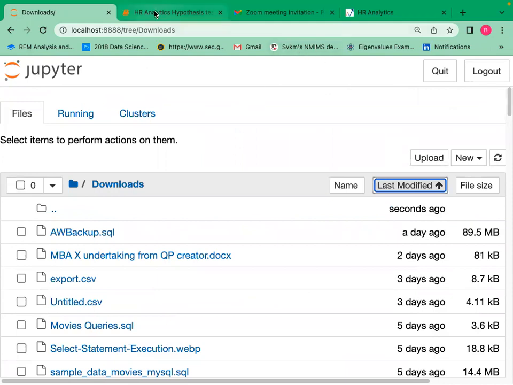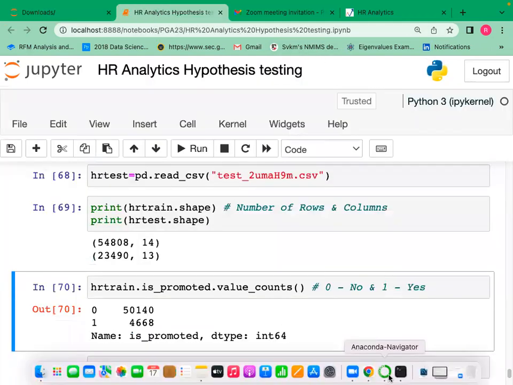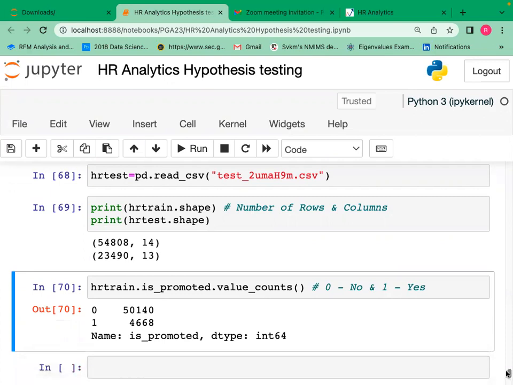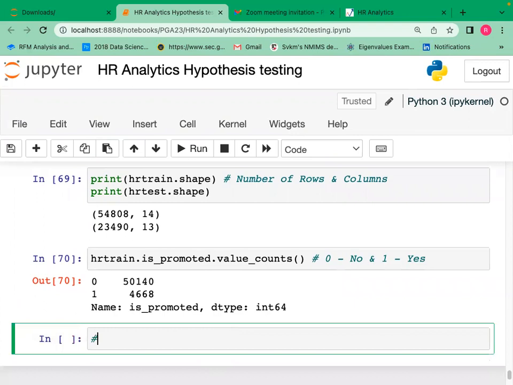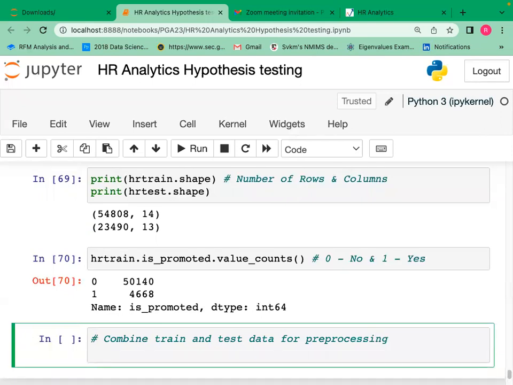Okay. Now this is the classification problem, where we have to classify whether the employee will fall into the 0 category or the 1 category. Before that, we need to combine the train and test data sets. We need to combine train and test data for what? For pre-processing. We have to do pre-processing before we go and build a model. Now, we have one column short in test data. So temporarily, let us add the dependent variable to the test data.